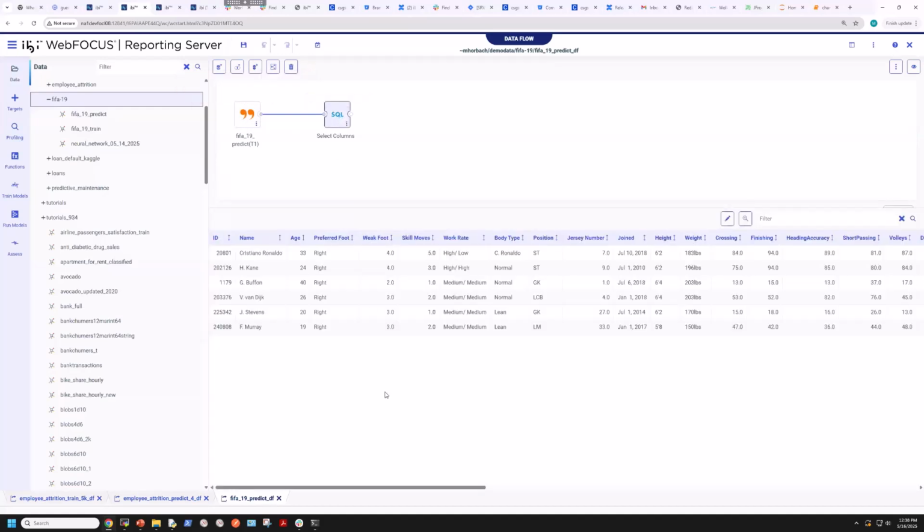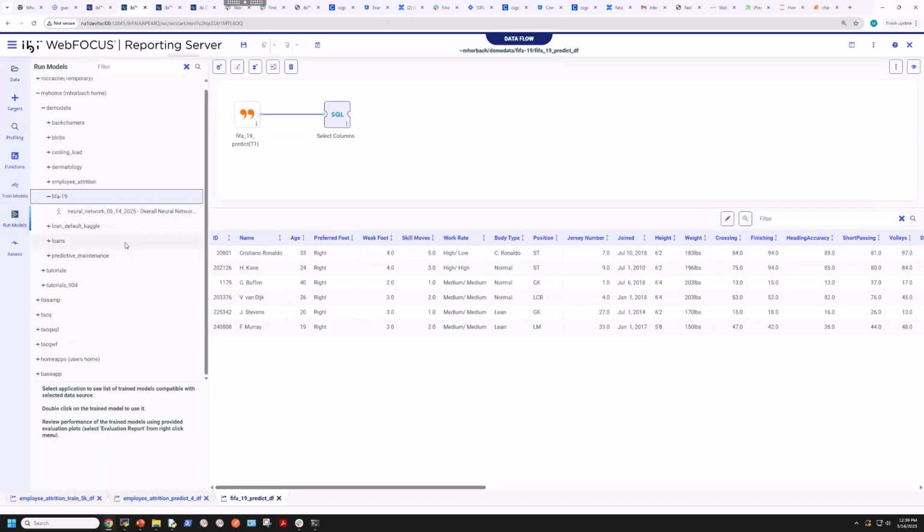And we see a couple of football players, Ronaldo and Van Dijk and Buffon. And for those who know something about football, these are very different football players. There's an attacker, there's a goalkeeper, there's a defender. And remember, our model to predict the ranking did that based on the skills of the soccer players. And it can be expected that these soccer players have very different skills. So let's run the model to predict the ranking of these players.